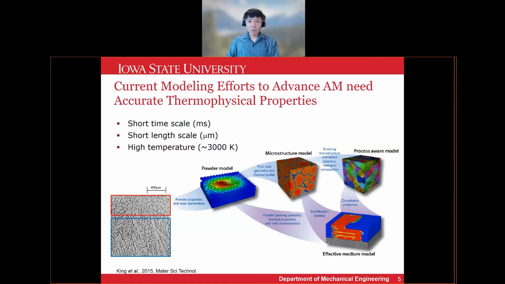Unfortunately, the thermophysical properties of new alloys are typically not available. What is usually done is to use the thermophysical properties of alloys with similar compositions to guess the thermophysical properties using a simple method such as the rule of mixtures, or sometimes to use a constant thermophysical property value at the melting point, ignoring its temperature dependence. This could lead to a considerable error in the simulated results.